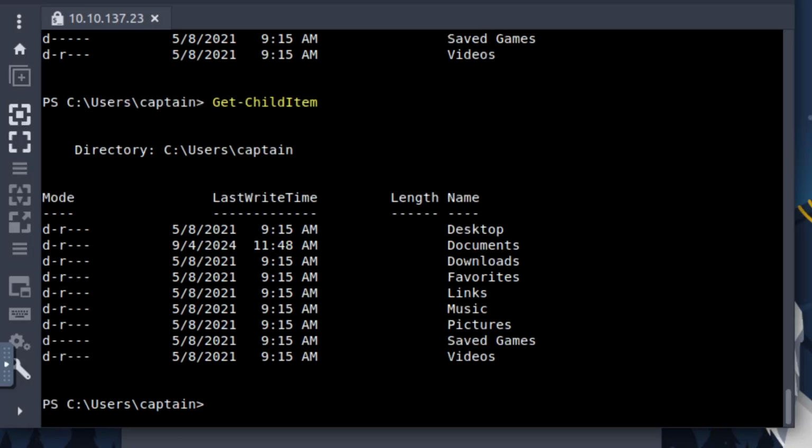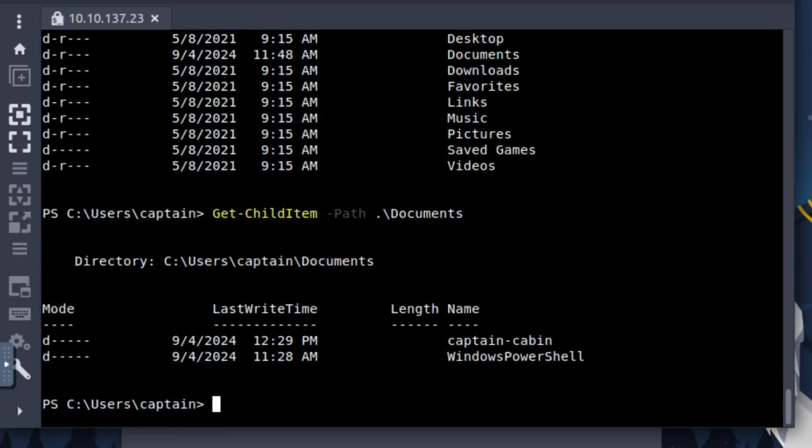If you want to give it a specific location instead of the location that you are in right now, you would use the path parameter. So you can say get child item and then give it a location for the path. We can do get child item, then path, and give it dot backslash, meaning the current directory, then move to documents, for example, and just list what you have inside documents.